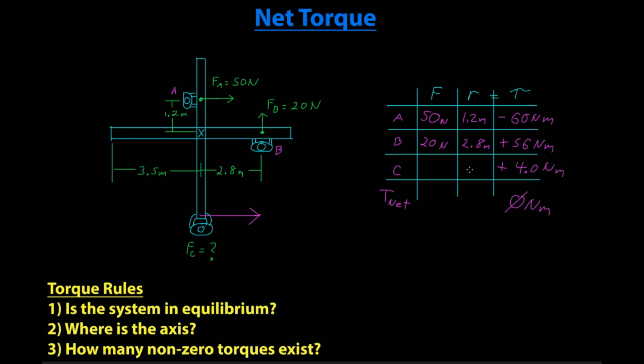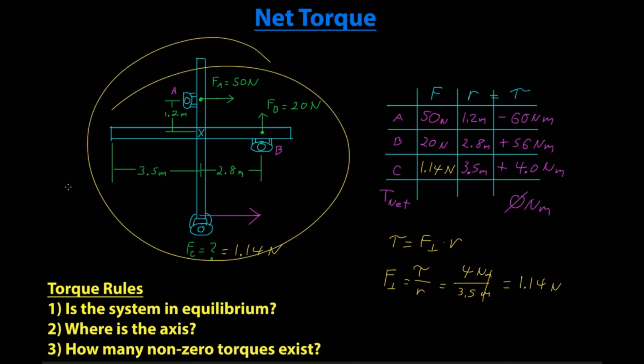The lever arm distance is going to be 3.5 meters, because again, that's how long I said the door was. So now all I have to do is, if torque is force perpendicular times radius, force perpendicular is torque divided by radius, 4 Newton meters over 3.5 meters, meters cancel, and you get about 1.14 newtons. So force C would be 1.14 newtons.